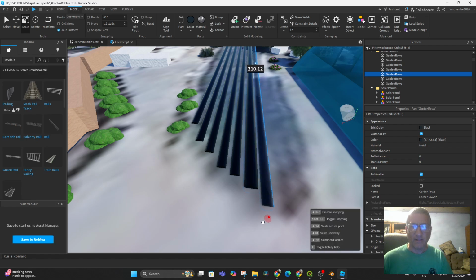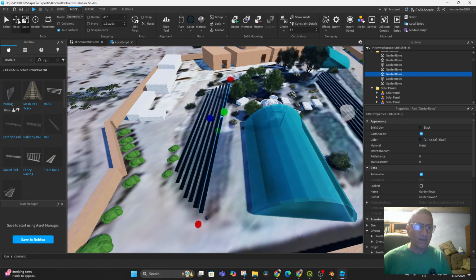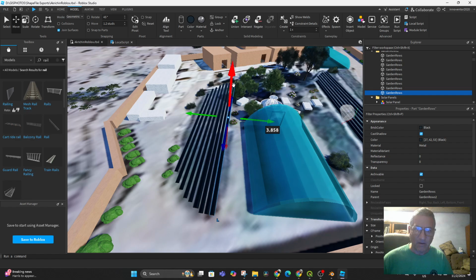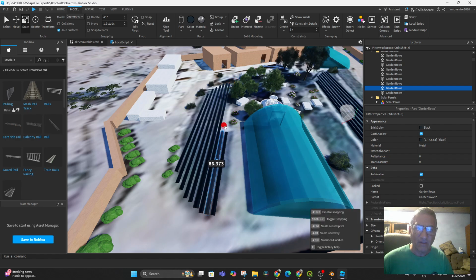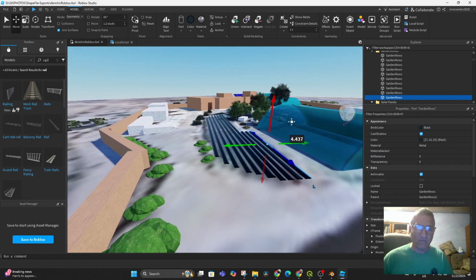Grab this one and scale it out. And then it looks like they have a few more that they've put in here. So I should be able to grab that one, put it there, and do one more, put it there, but this one needs to be scaled to there. This one looks like it needs to be scaled to there. And then there's one more of these that gets duplicated and scaled over there.